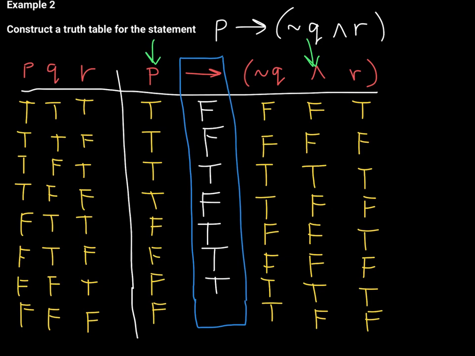Really, when I'm doing conditional truth values, as soon as I see that the antecedent is not true, then I can put a true truth value right away. Like this, false, I already know that's going to be true. So false, false, so that's going to be true. All right, so then this is our answer column. We only have, what, three cases where this conditional statement is false. Case 1, case 2, and case 4. All other cases, it's true.